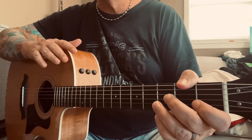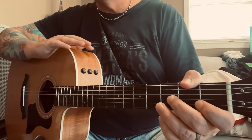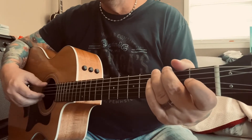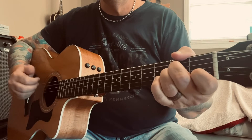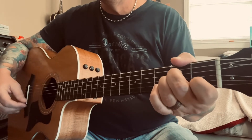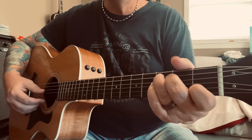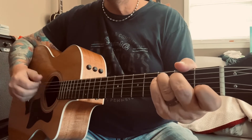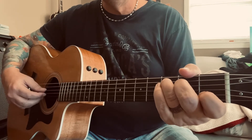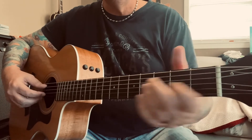When you come out of the verse you go to the chorus, played the exact same way as the verse — same chord progression. When you come out of that chorus the second time through, you go to the bridge. The bridge is played this way — going from the end of the chorus into the bridge: A minor, E, C, D, D, D, and then C and F. On the C, pick the A string, pick the B and G, then on F pick all three strings. Then A minor.